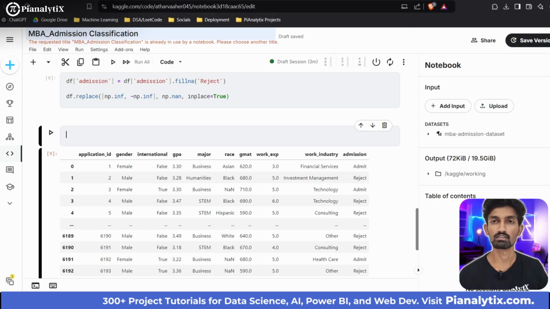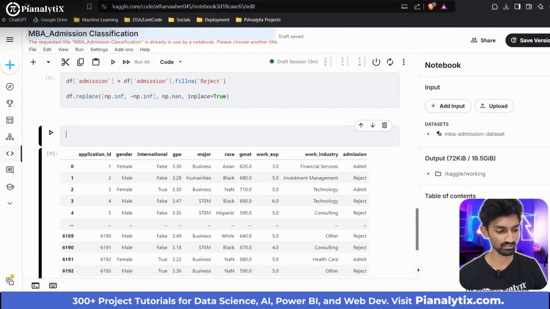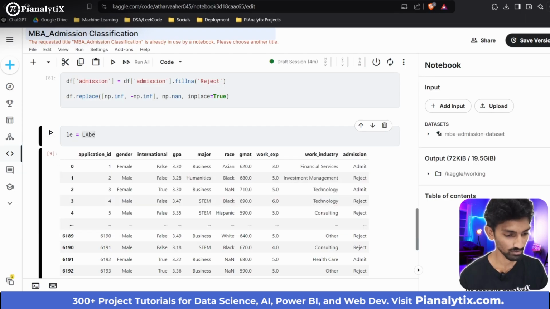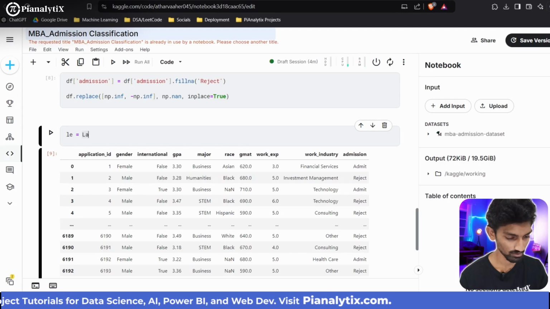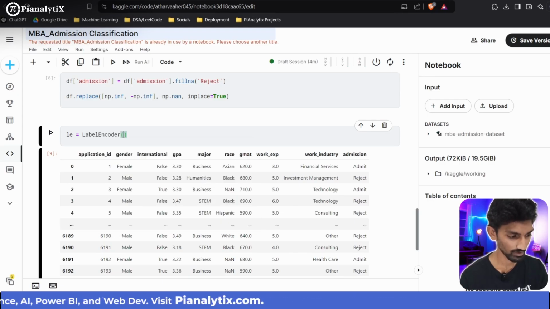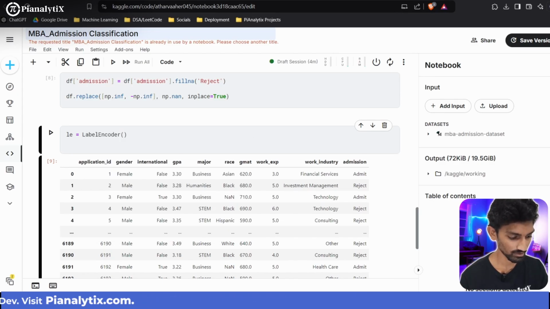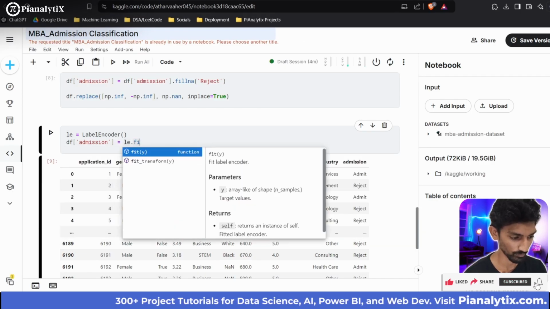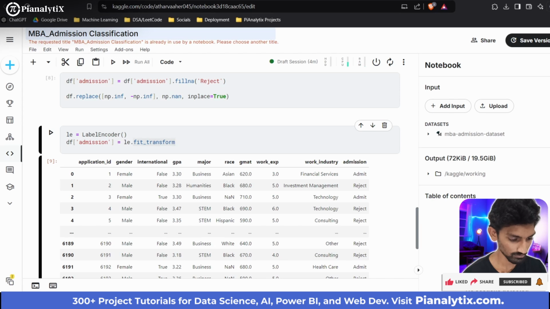Okay, now let's encode the target. So we will just label encode the admission column using the encoding strategy. So we will do label encoder equals to, remember we have imported LabelEncoder, we'll initialize it and do df of admission equals to label encoder dot fit_transform.